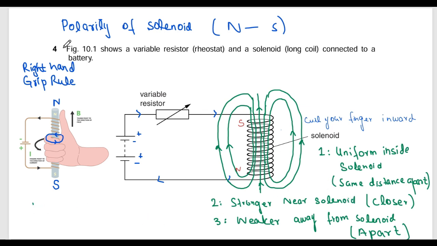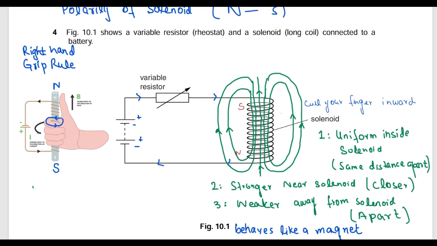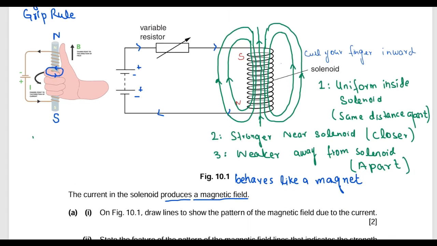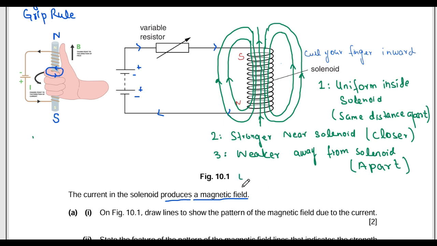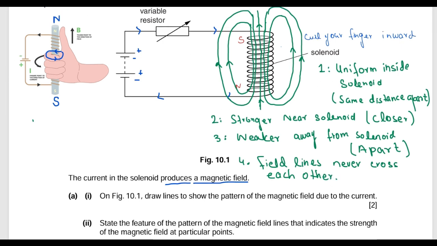Okay, now the fourth fact, which is very common and very famous, is that magnetic field lines never cross each other. If you're discussing the magnetic field property, this is very important: your lines never overlap each other, and whenever you draw these lines on your paper, don't ever intersect one line with another. So field lines never cross each other.